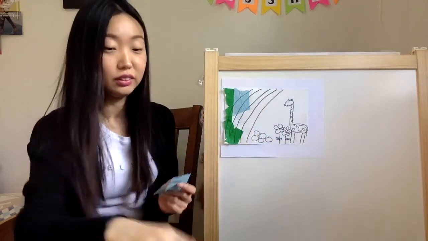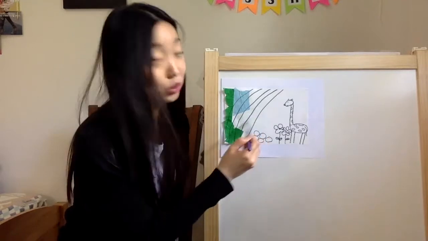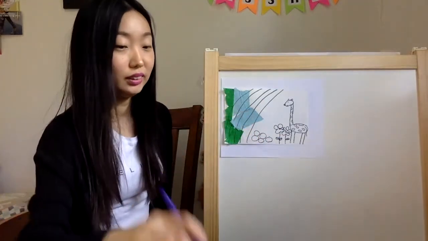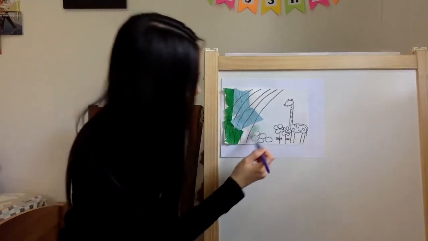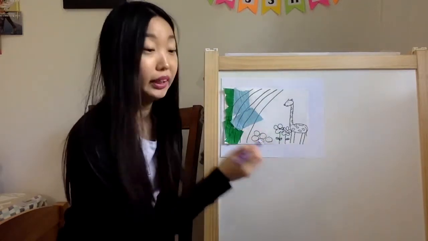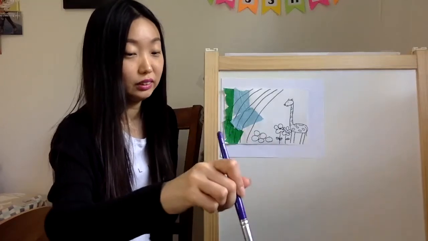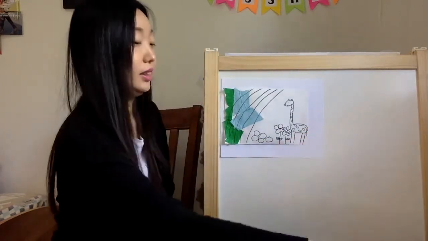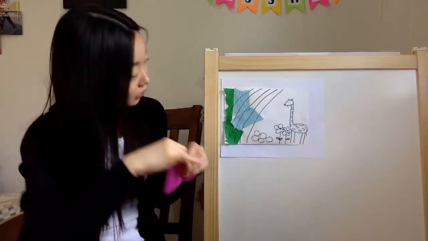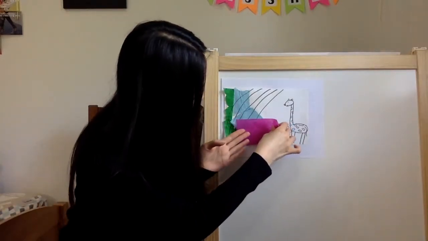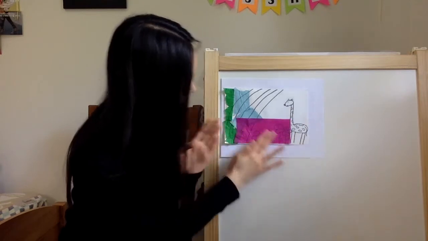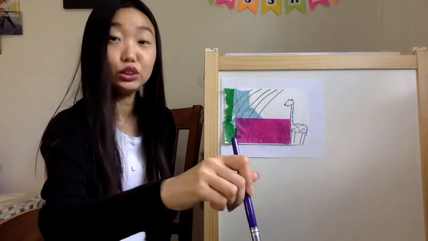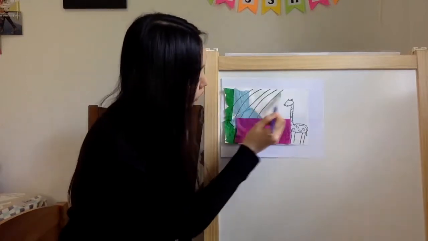There's no glue here. I'll put more water here. And again. And I wanna put a pink over here at the bottom. So I'm gonna wet the paper here, and then put my pink paper. I think I could put the whole thing just like that. Right? And then up here, I'm gonna use my dark blue color tissue paper.